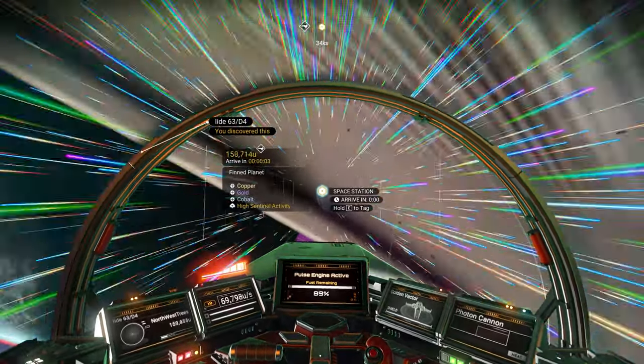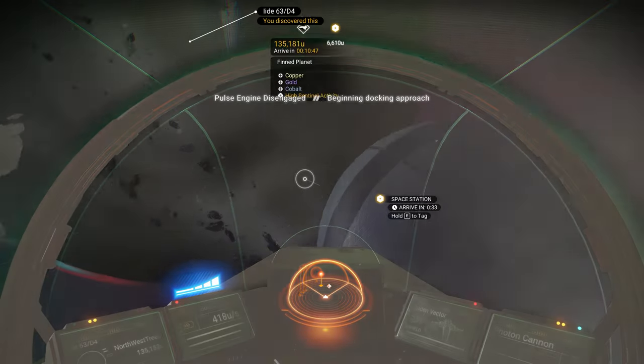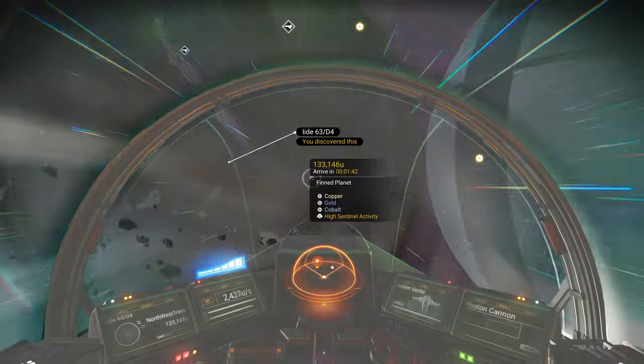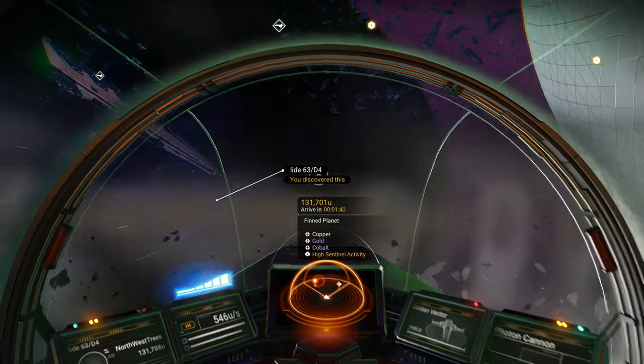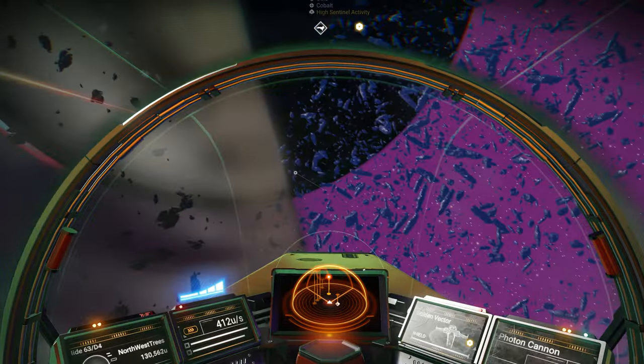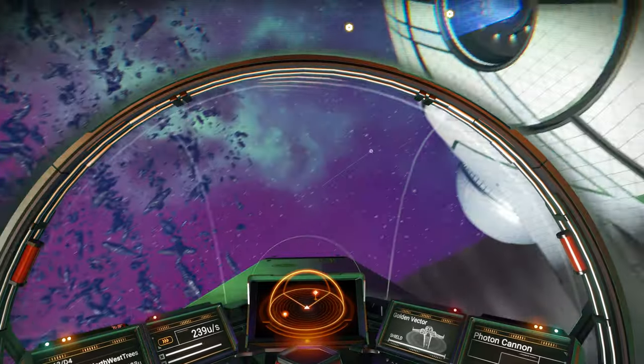So go back to the space station. Whoa, that came out of nowhere. A little bit of a weather phenomenon going on around here too. Maybe that's just the ring? I don't know. Okay, let's go in here.